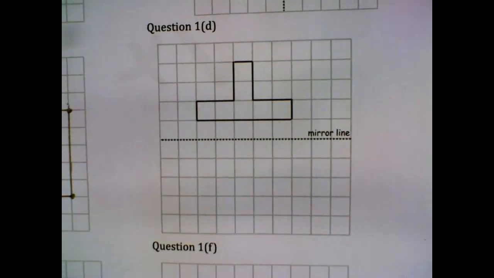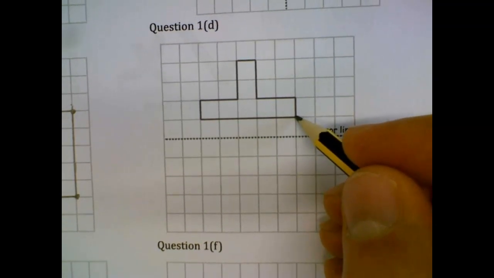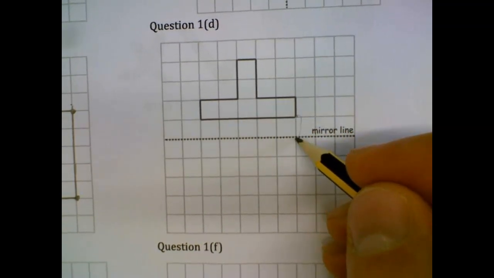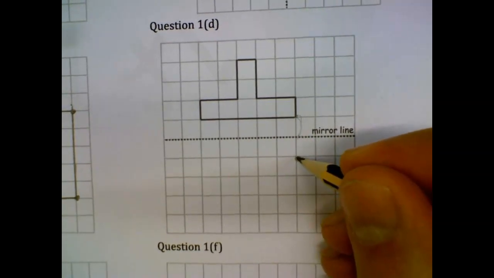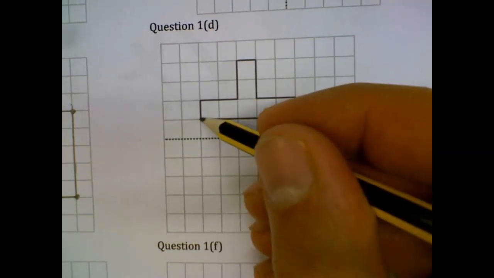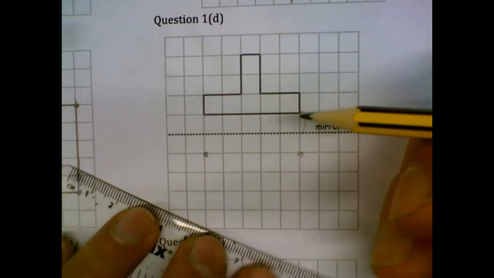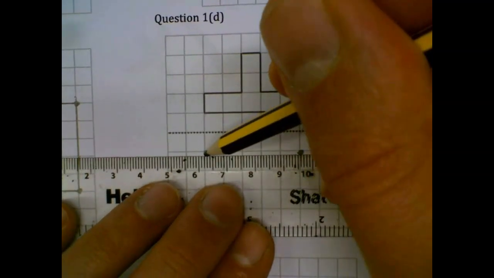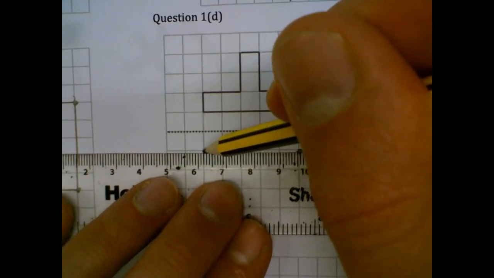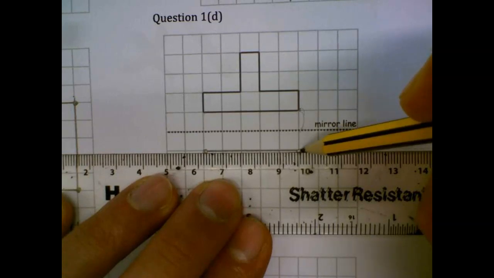What happens if the mirror line is the other direction? Let's have a look at this one. If the mirror line is this direction, it doesn't change a thing. We're going down by 1 because it's 1 square away from the mirror line. This one, 1 square away, 1 square away. Straight away, we can see that we've got the bottom, if you like, or is it the top? Because we've changed the way the shape is organised on the page now.